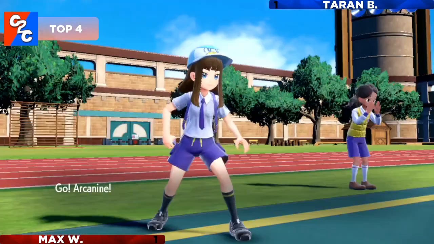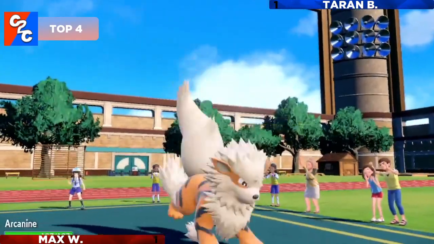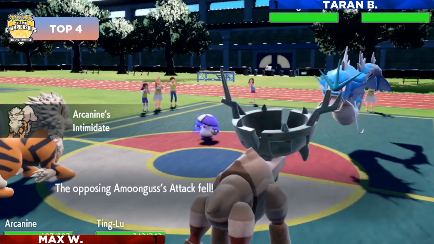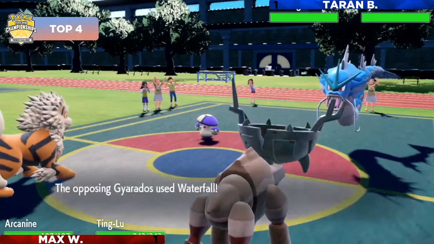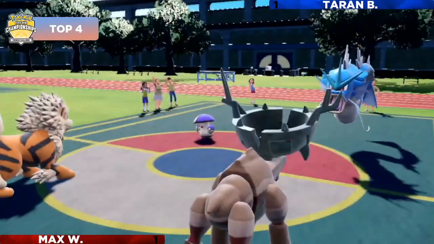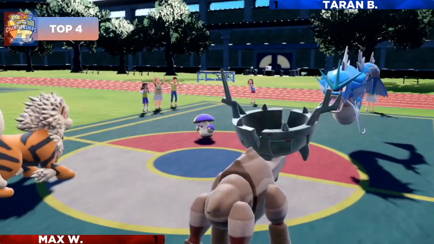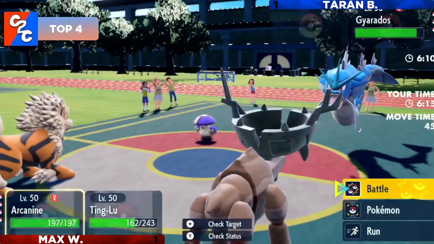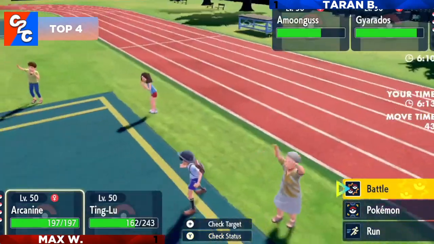Game one, I think Taran really banked on getting the call right, and once they got it wrong, they were in a bad position. But now Taran's not in an awful position and can threaten the Spore on both of Max's slots. Yeah, exactly. And that pressure and the Waterfall going into the Ting-Lu, not doing a lot of damage. That Intimidate certainly making a big difference. And then we've got the Heavy Slam going into the Amoonguss slot.